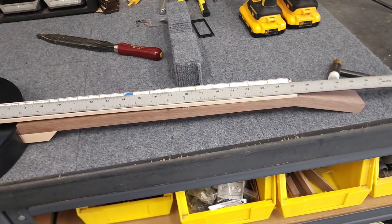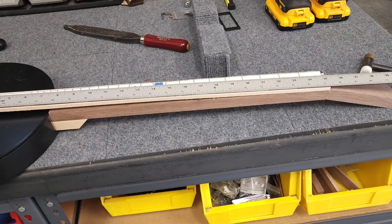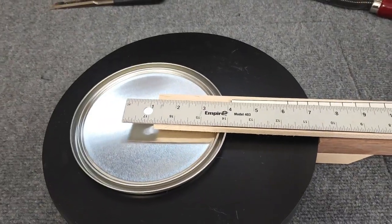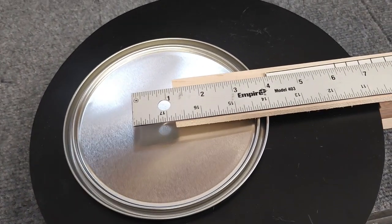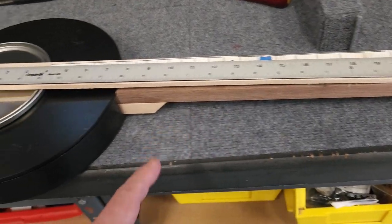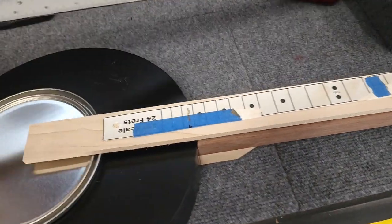All right, I've got the neck to where it fits in the box where the lid will close, and I just laid my fret template, my ruler, back on here in the lid just to double check my layout. Now it's working out the way I want it to, but I'm not going to cut any holes in this lid until I get the rest of this neck glued up. I just wanted to throw this on there and show you. I'm tempted, I really want to cut holes in this neck, but I know better than to get ahead of myself.